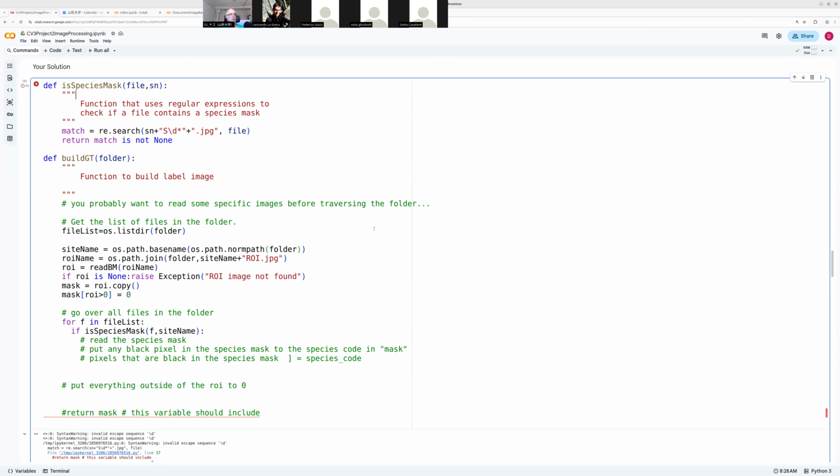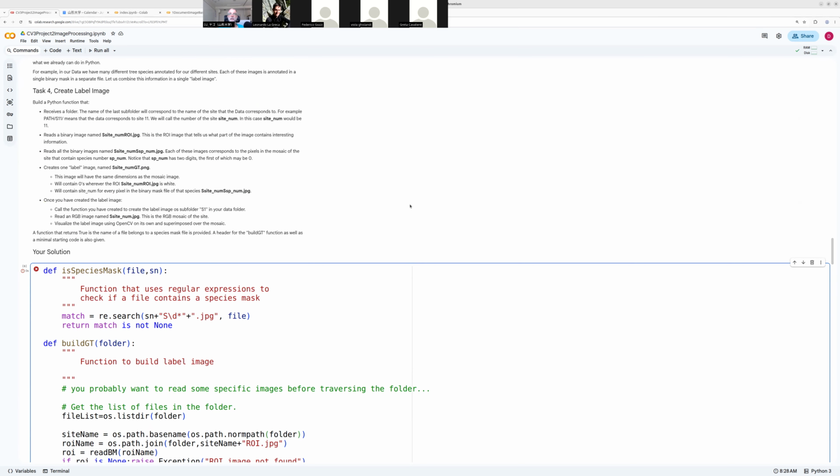We want to gather all of those masks into one single image where every pixel contains a code. That code will be 0 if there is no tree species there, and for every pixel where there is a tree species, it will be the code of the tree species.